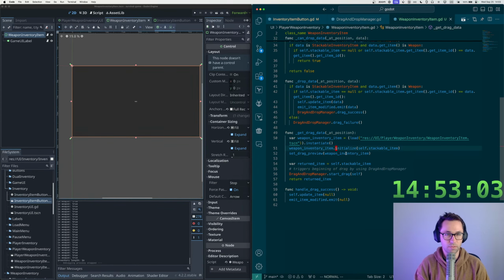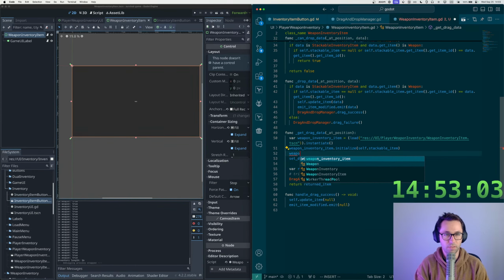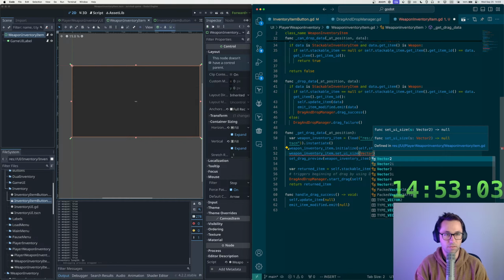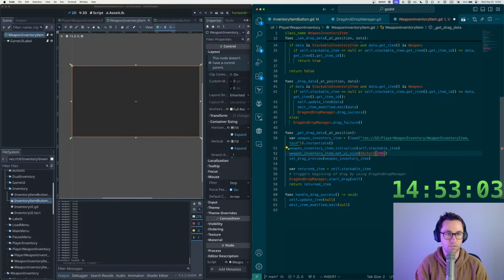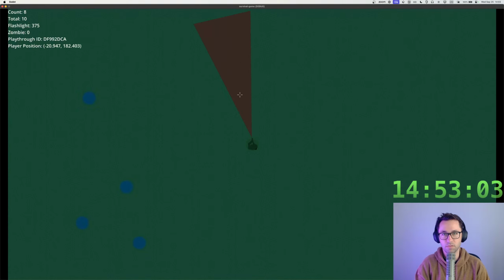And so in here we can do weapon inventory item dot set UI size with Vector2, and we'll just say like 200 by 200. Let's see if that works.